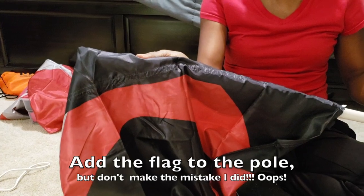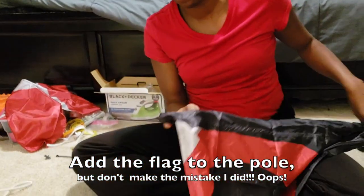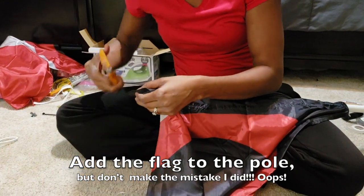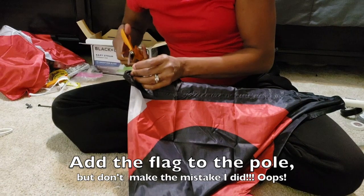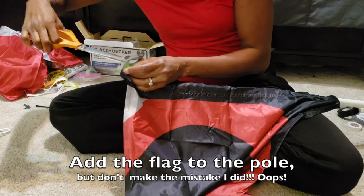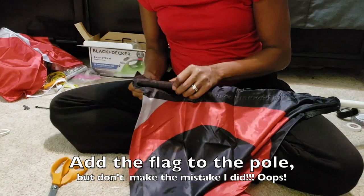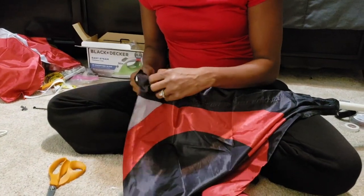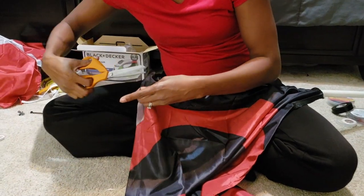All right, so next we are going to put the flag into the flagpole. And do not do like I did and accidentally tape together the other opening of your flagpole, because right now I'm having to just cut a little opening back into where I had taped it down so that the flagpole actually fits through it. We fix it, not a problem. But if you're doing one for yourself, try not to do that.